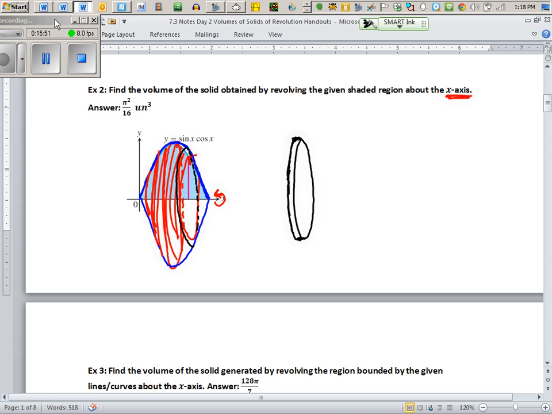Okay, we know that the volume of a cylinder is base area times height. Notice it's standing on its edge like that coin was when it was rolling across the floor a minute ago. It's rolling along its edge. And the dV is going to be base area times thickness or height. So base area is obviously pi r squared, no big deal.